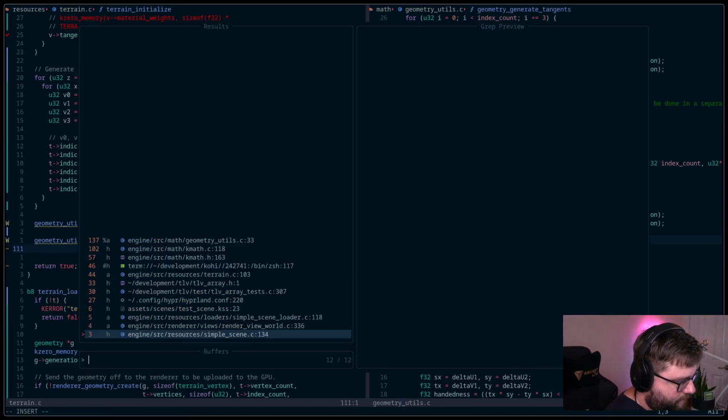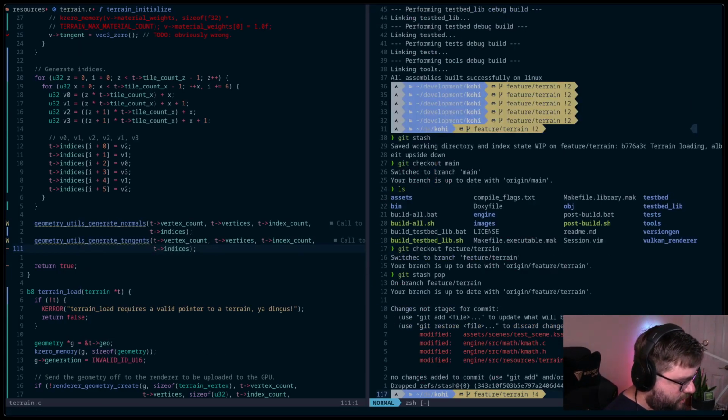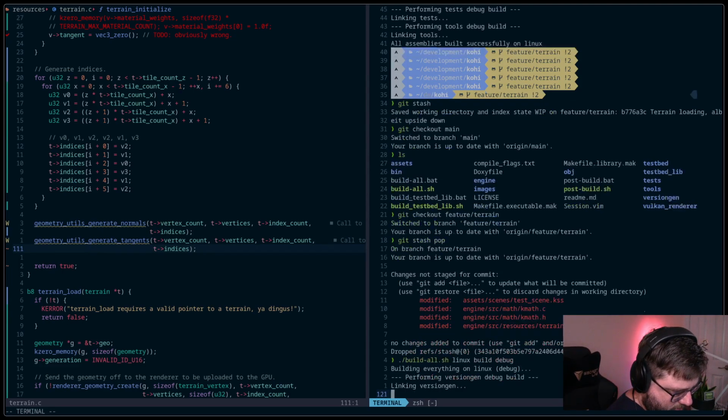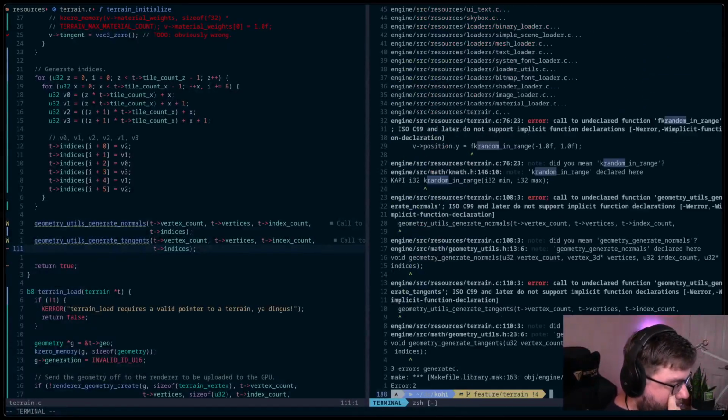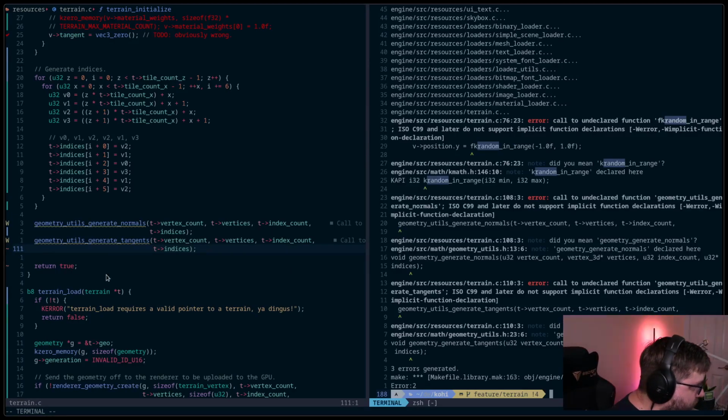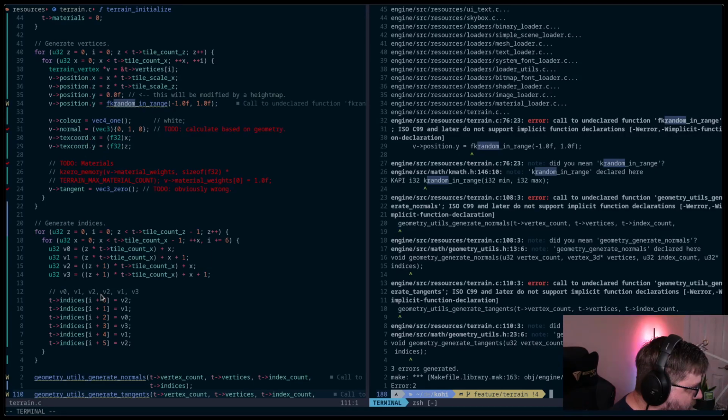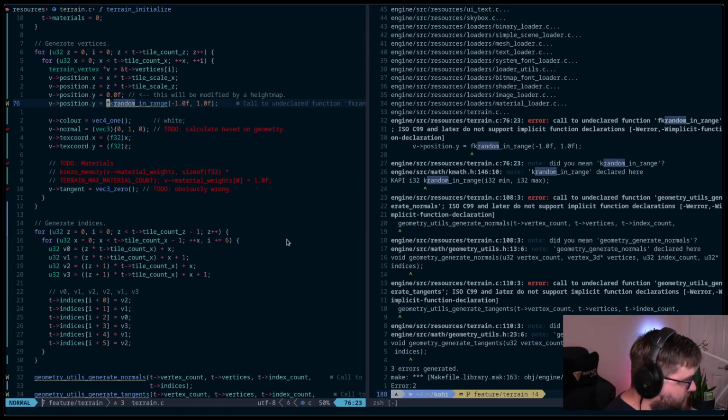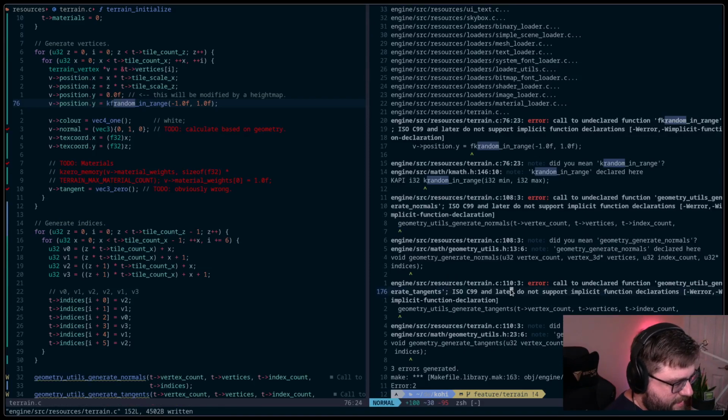So we need to go back to the terminal, build. Oh, did I forget to? Yeah, I forgot to change it here. KF random in range. I think that's the only spot that is actually using it. Yeah. So let's write that.